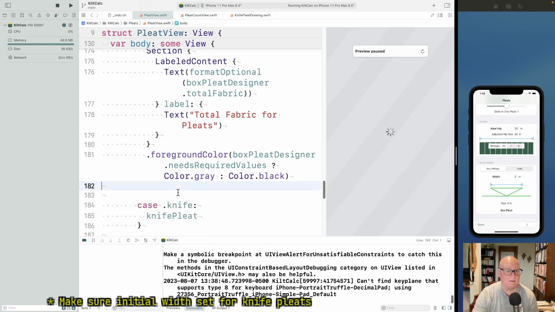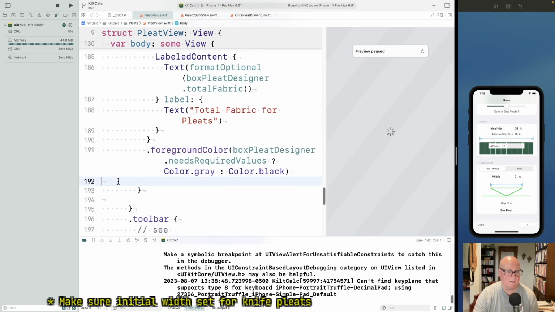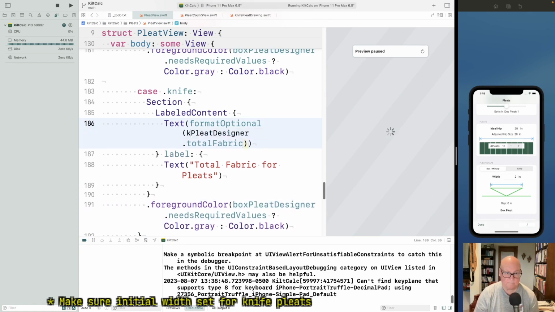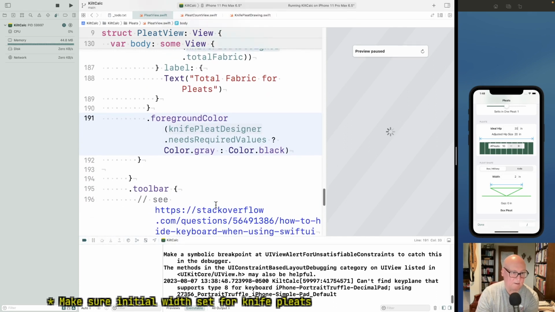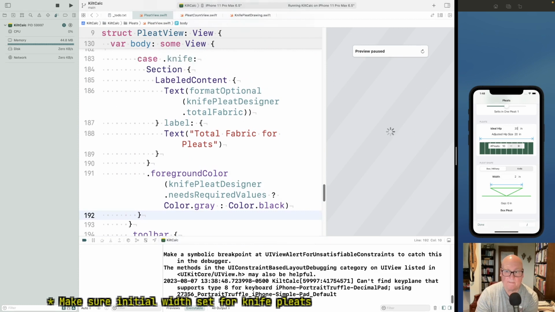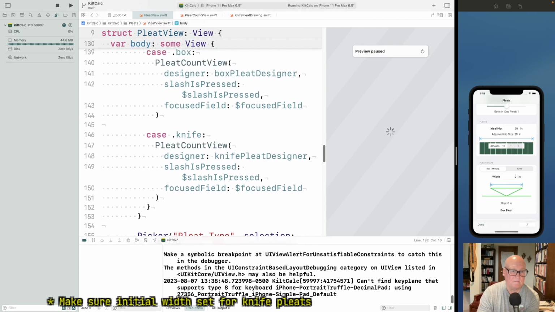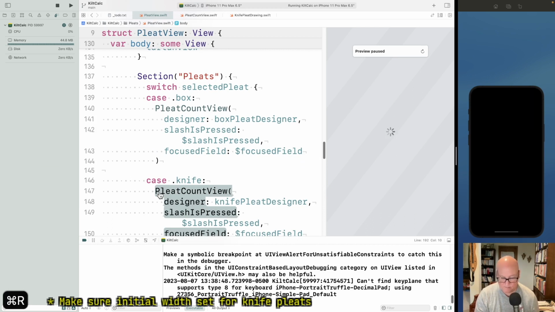Box pleat, knife pleat. Knife pleat designer fabric.